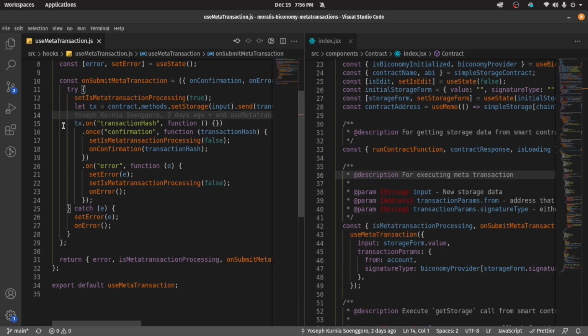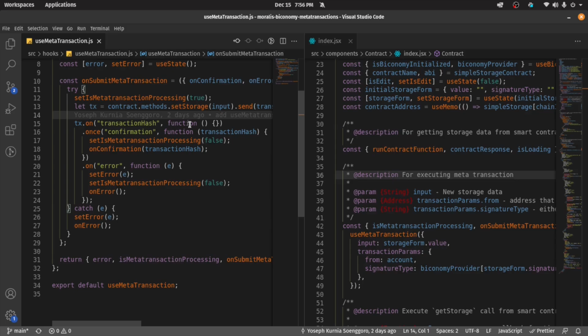And then if we want to do some event listening on the transaction, we can just use the on transactionHash, then on confirmation, and also the error event listener.